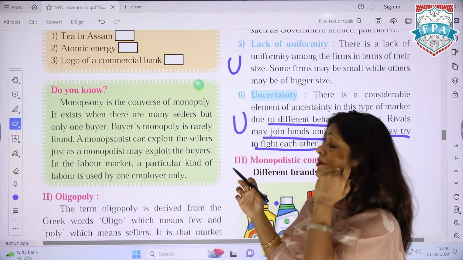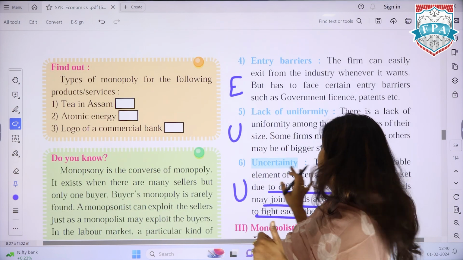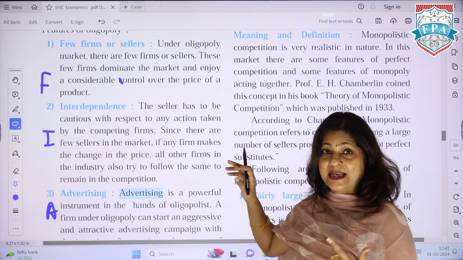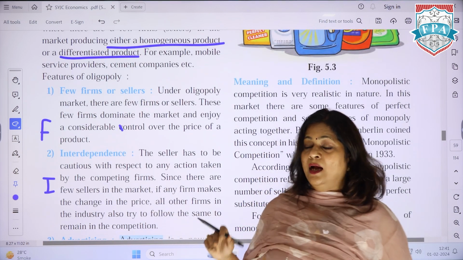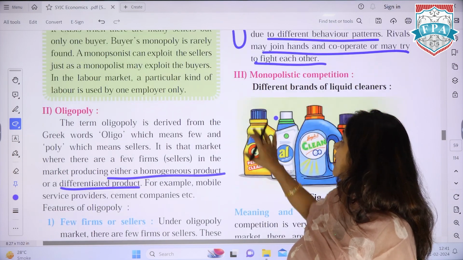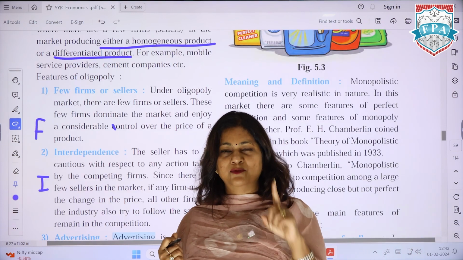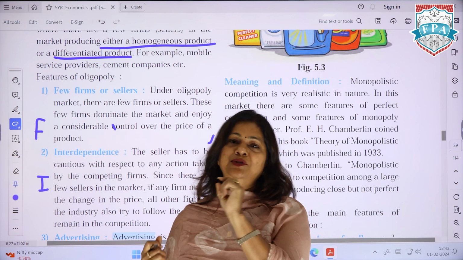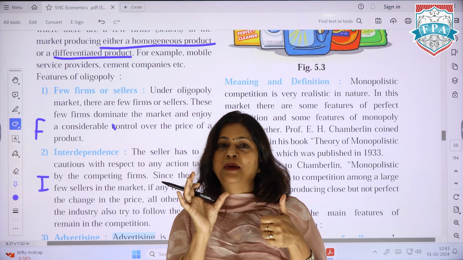So if I need to remember, there are two U's which are coming. One is for uniformity, one is for uncertainty. There is an A, there's an E, there's an F, there's an I. Can we make some word out of it? F-I-A, two times U and an E. Can we make it? Friends, do you remember your vowels? A-E-I-O-U. Now remove the O from it, and make U twice. So friends, you should remember your vowels.